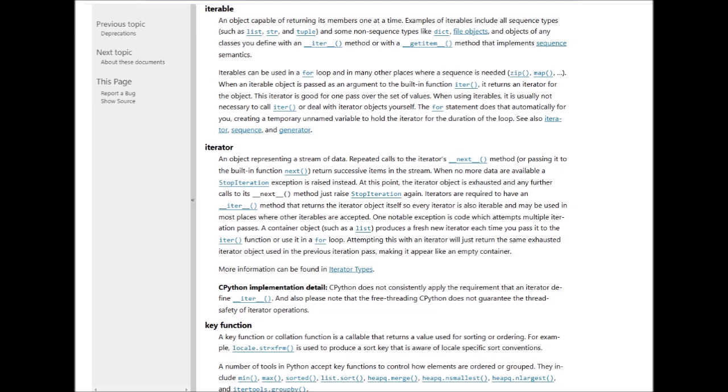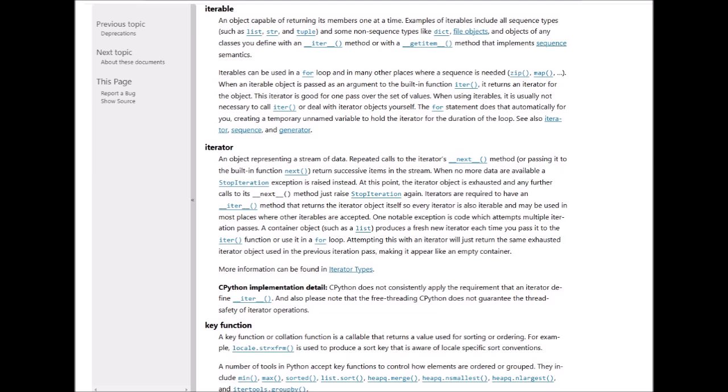Iterable. An object capable of returning its members one at a time. Examples of iterables include all sequence types, such as list, str, and tuple, and some non-sequence types like dict, file objects, and objects of any classes you define with an __iter__ method or with a __getitem__ method that implements sequence semantics.